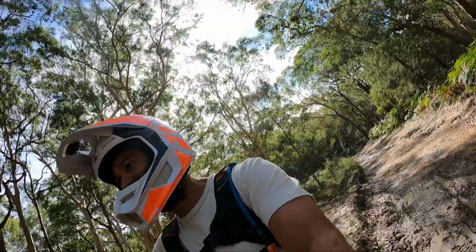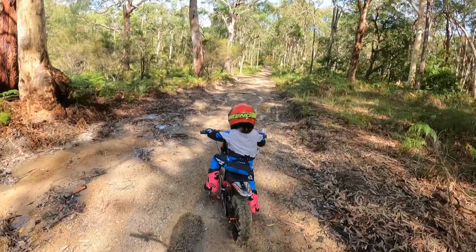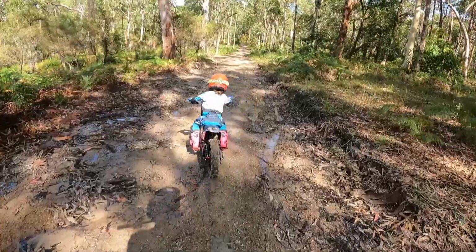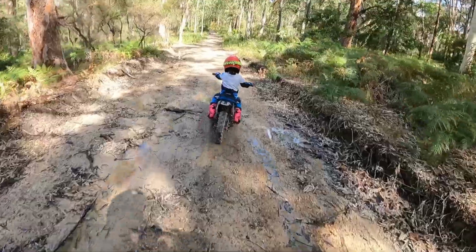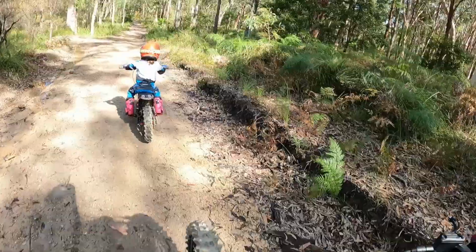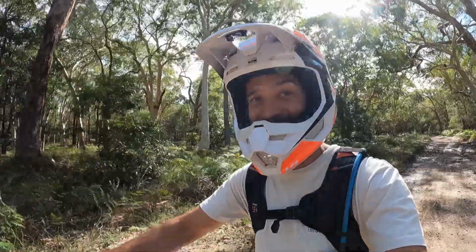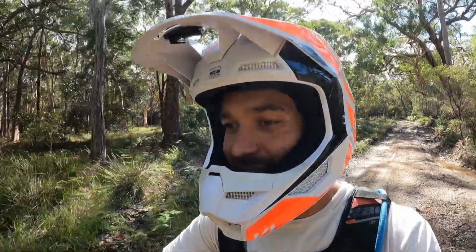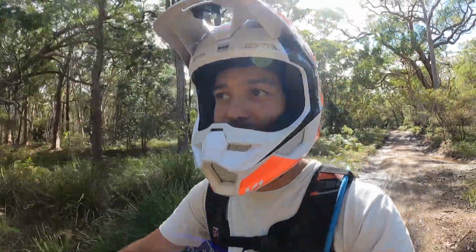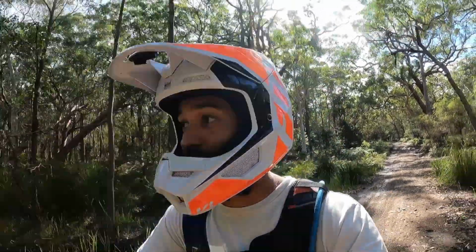Big holes. Good job getting through that, babe. Feet up and go. That's it. Try and stay out of the big holes if you can. She's doing so good. Oh, I'm so excited. It's so interesting coming back to do this with a second kid. Same trails, I'm on the same bike. Raven's on the same bike that Chevy used to have.